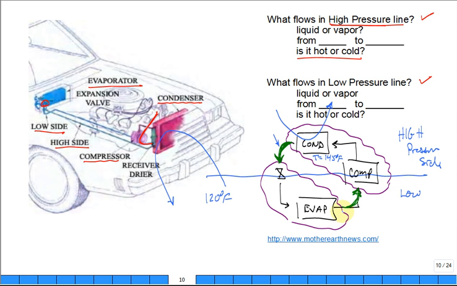It's larger diameter. The air that goes inside the car, you maybe want it blowing on you at 55 degrees F. The refrigerant has to be colder because maybe it sucks in 75 degree F air. So the refrigerant in here needs to be 40 degrees F. The refrigerant needs to boil at 40 degrees F. Make sense? So guess what? This is cool, low pressure, and it goes from the evaporator back to the compressor. True? All that help? All right.